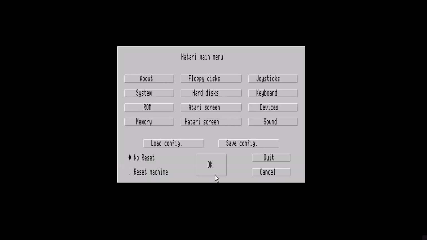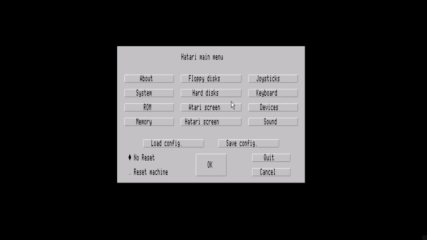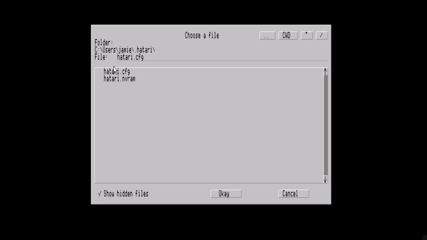Now, if you find your controller doesn't work within your games, just go to the Atari main menu again. If you go to joysticks, by default, this one is put to ST joystick 0. Some games on the ST would have required a different port, just like a lot of microcomputers did back in the day. So we're going to select another port. We're going to use ST joystick 1. Let's try this. Back to main menu. And just save that. Maybe I'm going a bit overboard with saving, but I just find it's for the best.